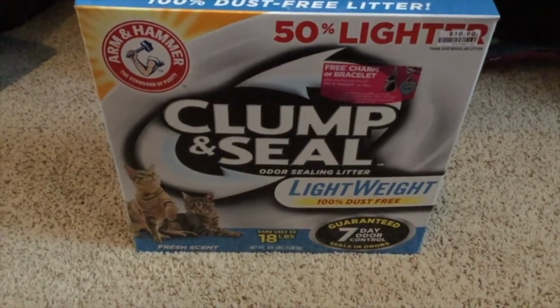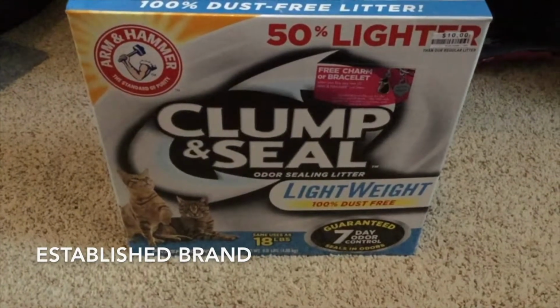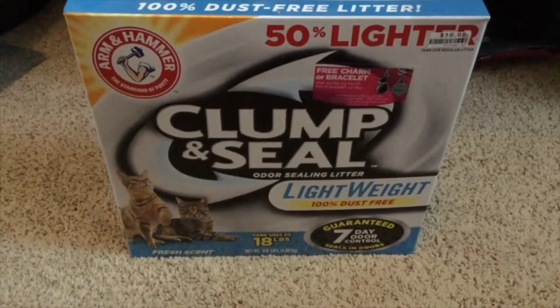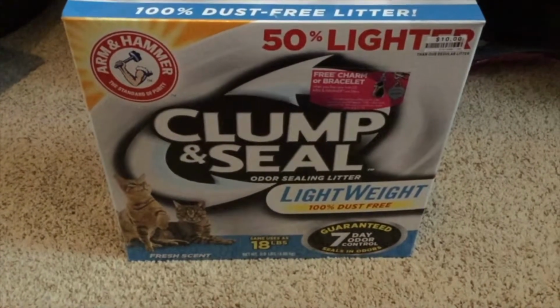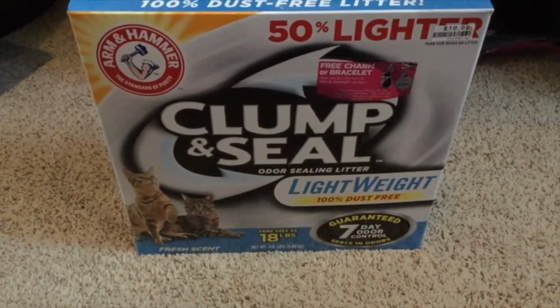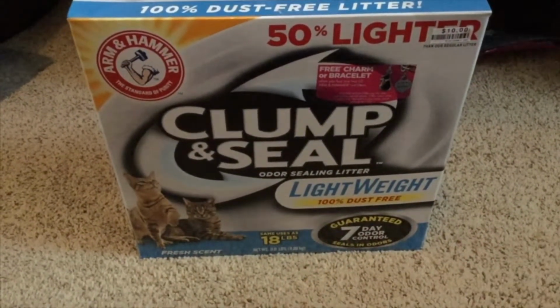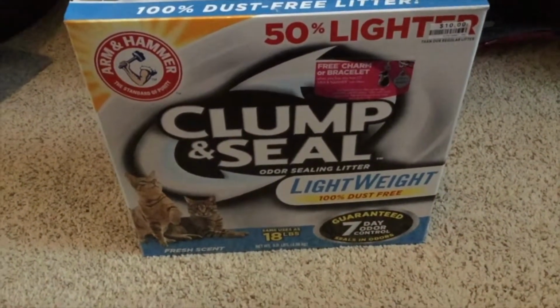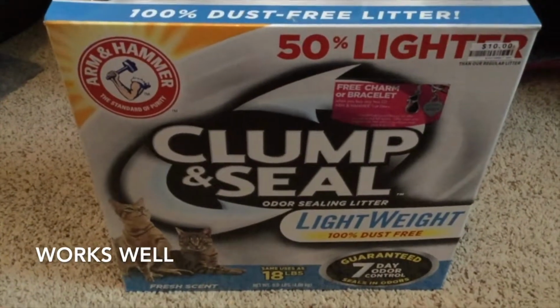I love Arm & Hammer products. They've been around forever. They have all kinds of different products for keeping the house clean and fresh. I love to leave their Arm & Hammer hanging baking soda in my fridge just to keep the fridge nice and fresh. And now they have litter that they've had for a while, and I'm super happy to try it out and use it. I've tried it out for a week so far, and I couldn't be happier with the product. So this is Clump and Seal by Arm & Hammer.